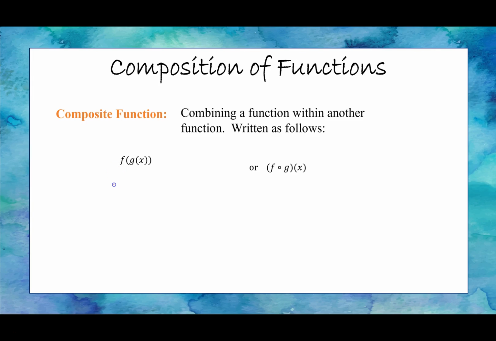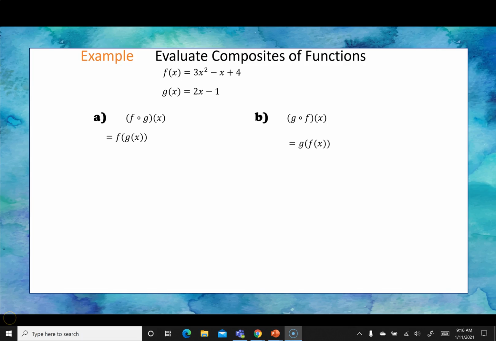So this is how we're going to say it. We're going to say this as f of g of x. And this is stated the same exact way: f of g, kind of in the middle there, and then x. All right, so let's just jump right into this. It is a very conceptual topic, but once we start to do the problems, it might make more sense.